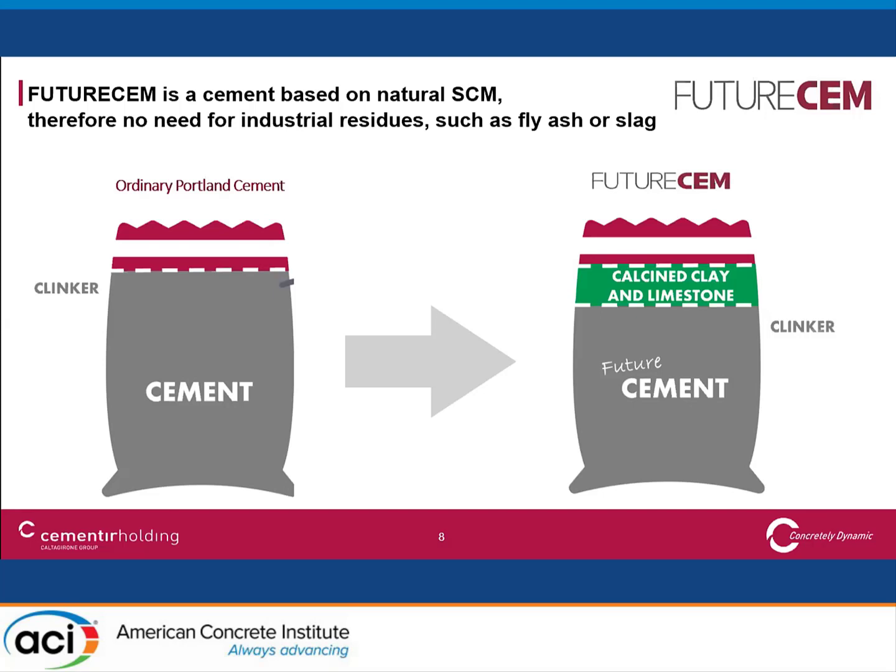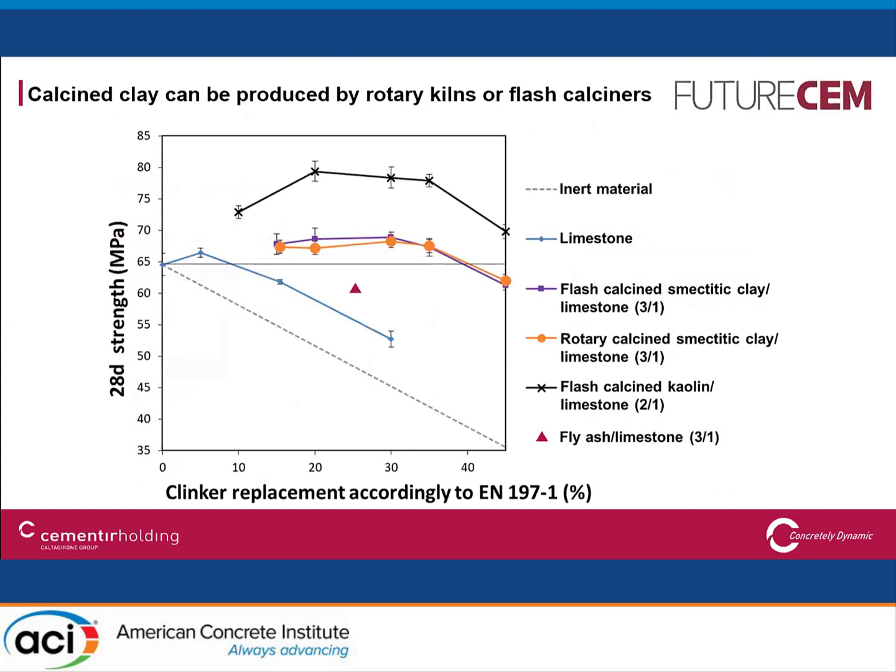So the decision was made to market the cement, but how to produce it? On this slide, it's just to show you that we are considering two technologies, a rotary kiln or the flash calcination that was developed in the previous project. And the rotary kiln has the big advantage that they exist already. And that's also the way we get our calcined clay today. We can buy it from a third party, which luckily has a rotary kiln.